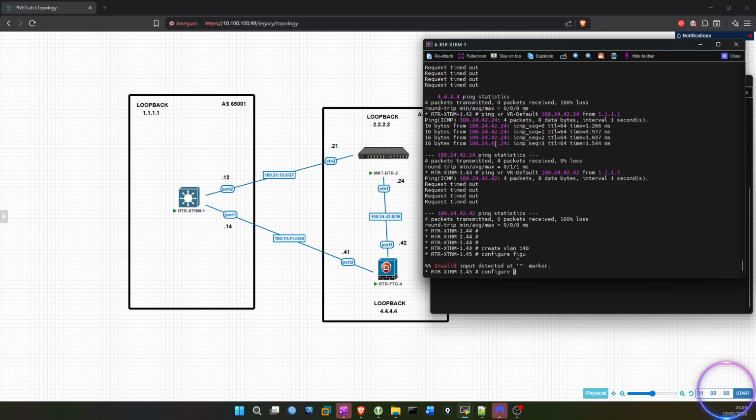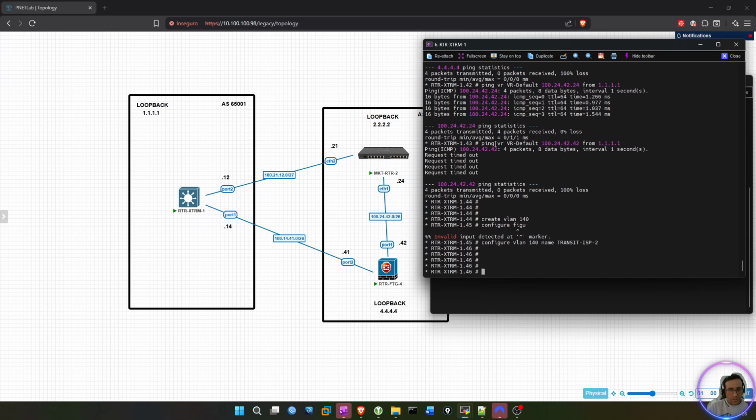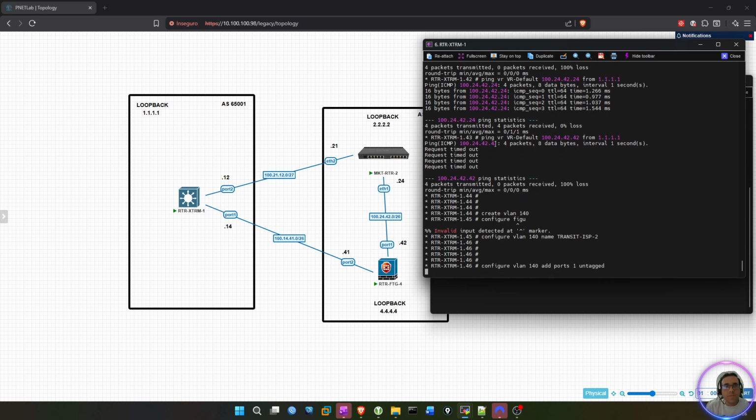Configure VLAN 140 name TRANSIT-ISP, and let's add port 1 as untagged so that it behaves as an access port.